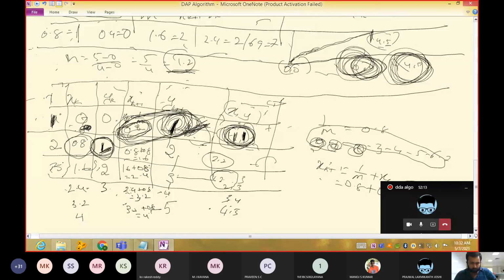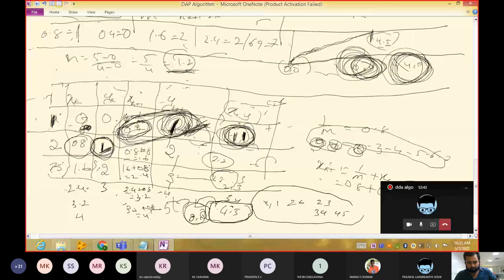You got the final pixel values, right? This is the final pixel values they have given. Initially it was 0 comma 0. You started at 0 comma 0 and got the ending pixel values. Is it clear? So now the intermediate pixel values are 1 comma 1, 2 comma 2, 2 comma 3, 3 comma 4, 4 comma 5. These are the pixel values for you. I will give you time. I am not in a hurry. Never and ever will I be in a hurry.